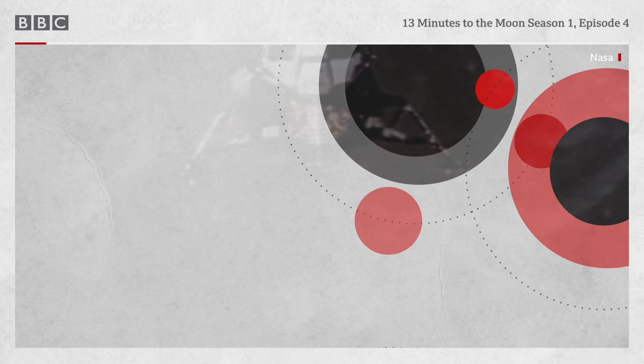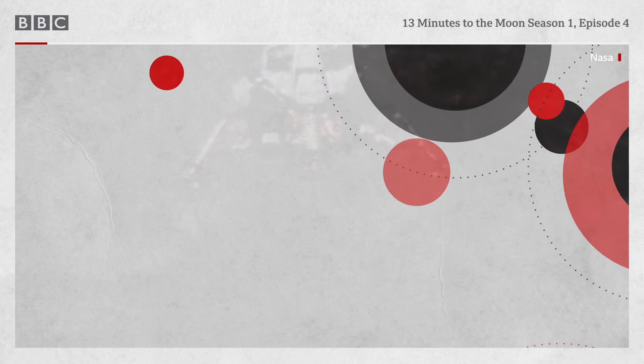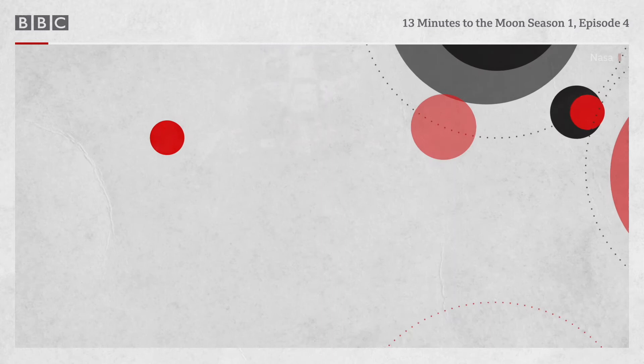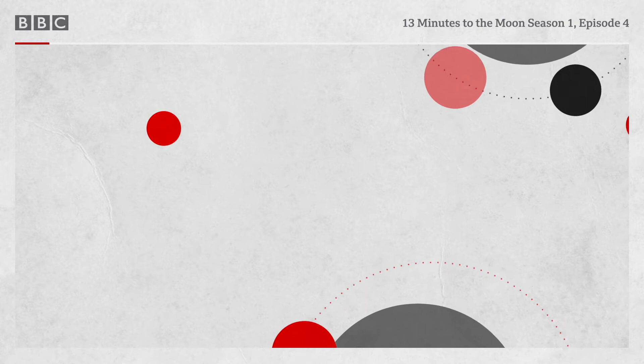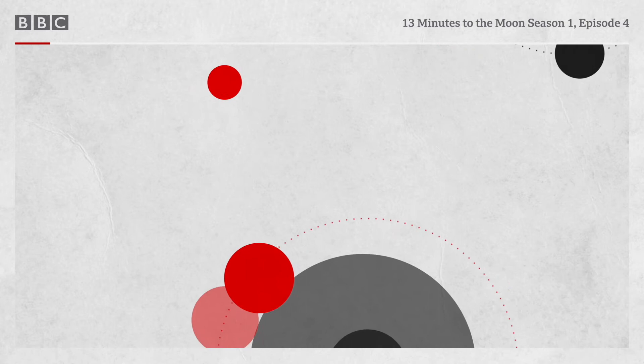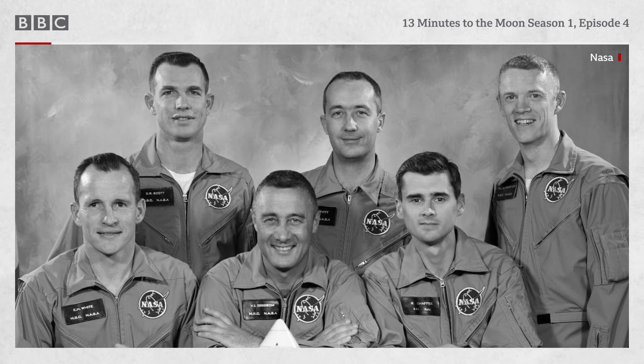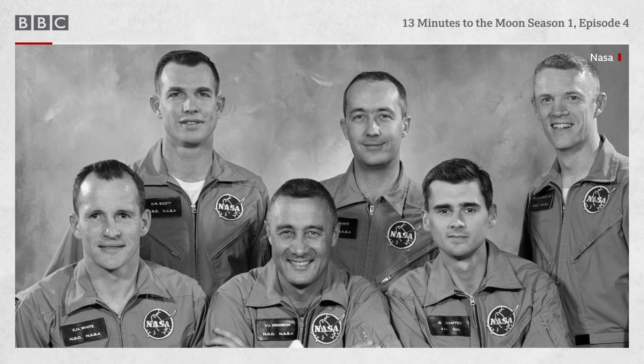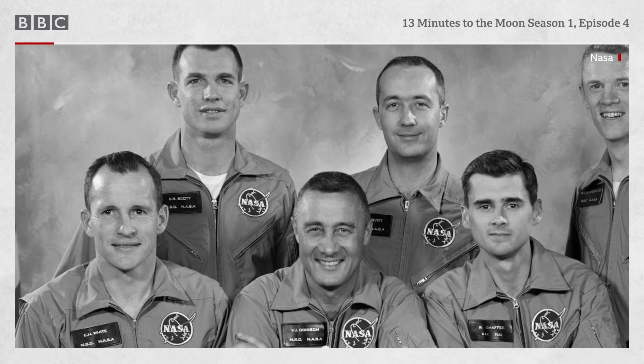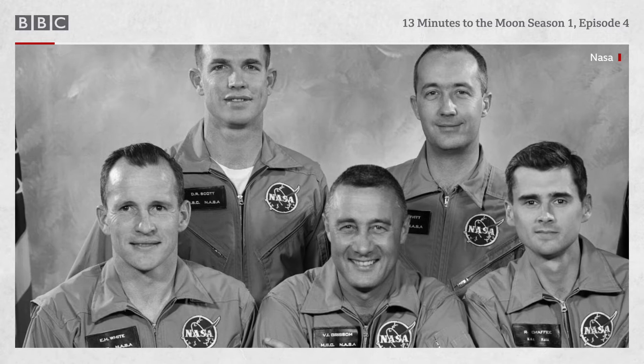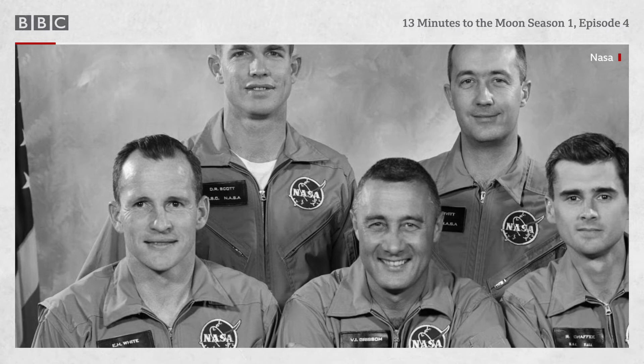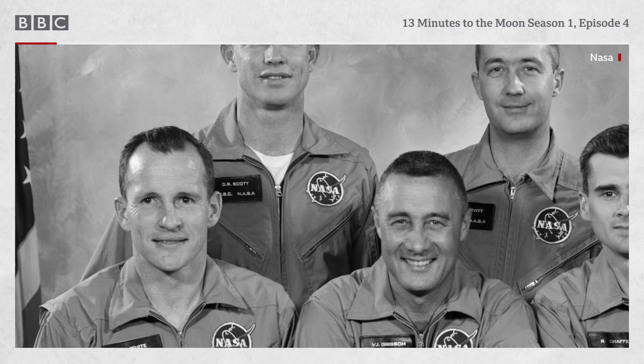Here's Neil Armstrong talking in 2001 with some emotion about the darkest moment in the Apollo program - the disaster that struck Apollo 1. A fire in pure oxygen during testing of the command module capsule on the ground at the launch pad in Florida, a catastrophe that killed his astronaut colleagues Gus Grissom, Roger Chaffee and Ed White. Ed White and I were good friends, neighbors. Very traumatic times. You're much more likely to accept loss of a friend in flight, but it really hurt to lose him in a ground test. That was an indictment of ourselves. We didn't do the right thing somehow, and that's doubly traumatic.